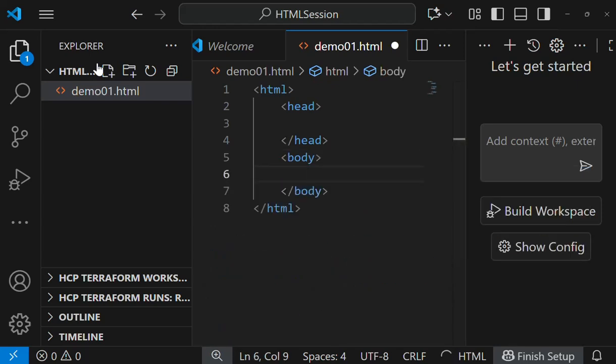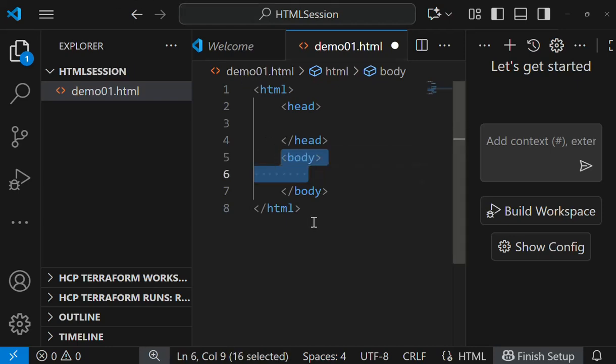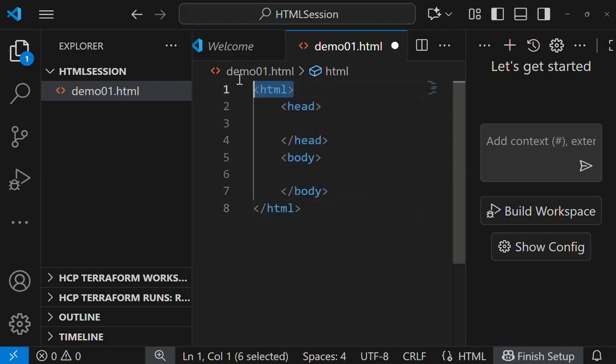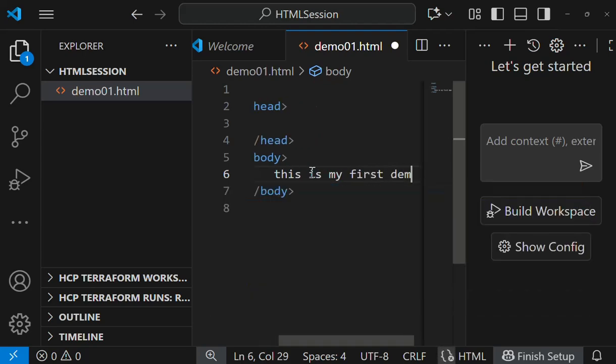Now, very important stuff. You might be surprised why I have placed head start and close, body start and close within HTML. See, that is a hierarchy. Frankly speaking, you can remove this, fine. Start writing over here. Let's say this is my first demo.